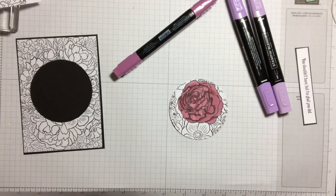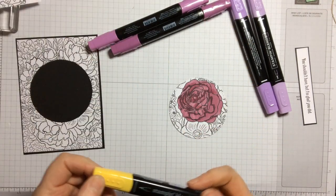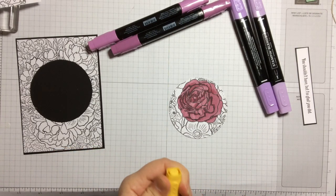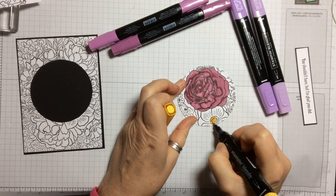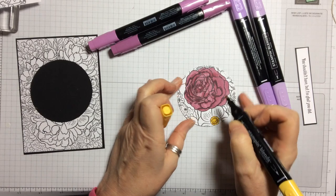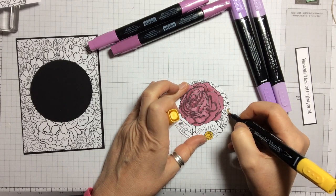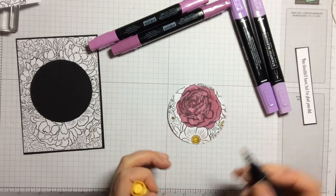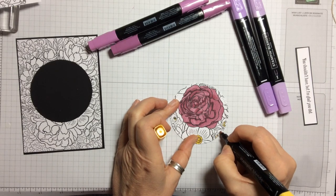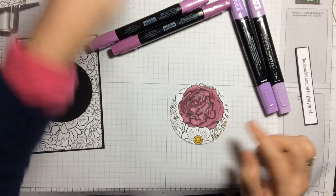Once that starts drying it'll look a lot better. Now we want this little flower — I need to start with a yellow centre, so I've got Daffodil Delight. We can just literally take the centre of that in like that. We've got some other little flowery things in here — just going to do those little centres while I'm at it. I don't think I've got any leaves in on this bit, which is quite fun.